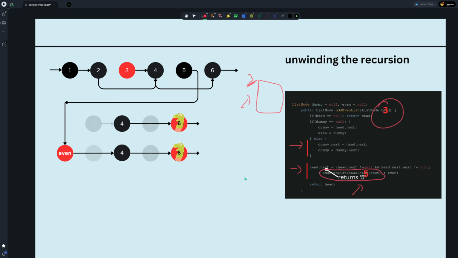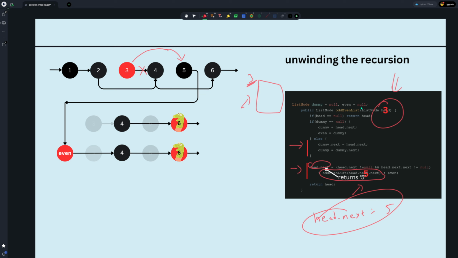So we are assigning head.next to 5. What was head? It was 3. So what we do is basically breaking this assignment and making it like this.